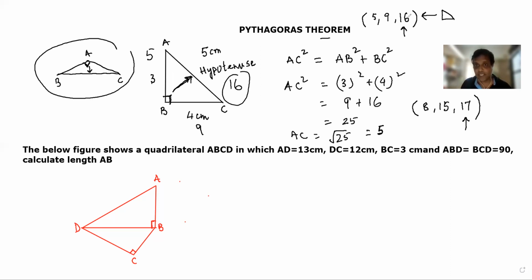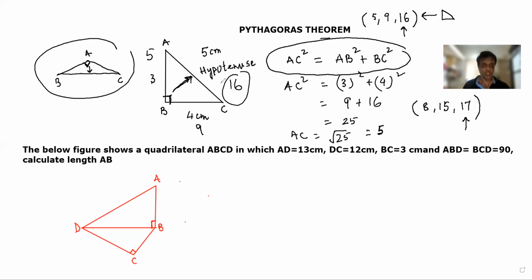So just because there is a larger side, you cannot say that this is a hypotenuse, because hypotenuse we use in a right angle triangle. This triangle may not be a right angle itself. For a right angle triangle, this Pythagoras theorem is very, very important.